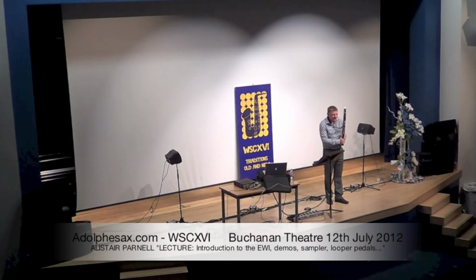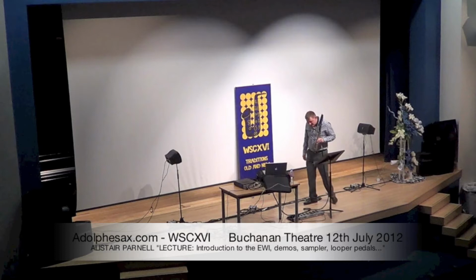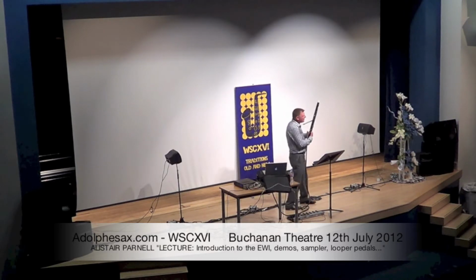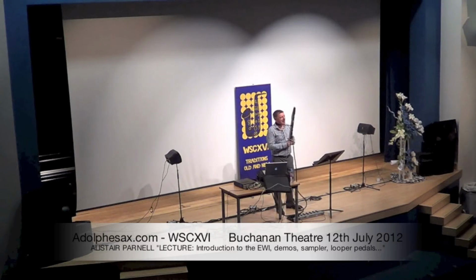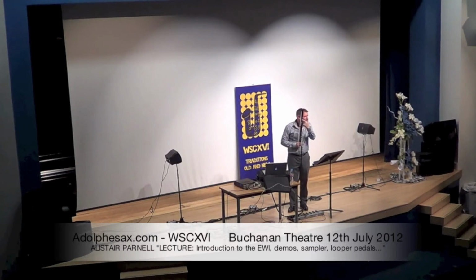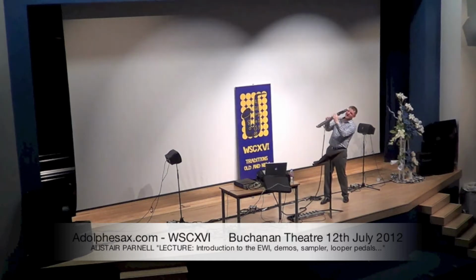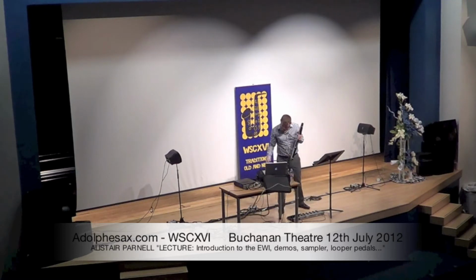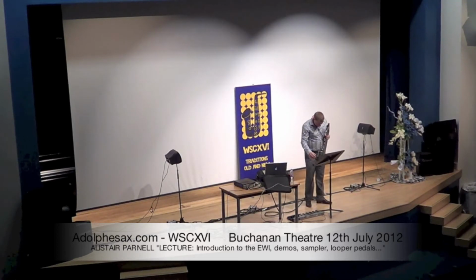The keys on the front are all touch sensitive, which takes a little bit of getting used to. We're all taught on the saxophone to keep your fingers pretty close to the keys. On this, you've got to be really careful because a tiny little brush of any of those keys will trigger the next note. The most interesting thing really is the back. Instead of just the one octave key, we've now got 8 octave rollers on the back. For most saxophone players, that's the bit that takes the most getting used to. Your thumb has to slide up and down the rollers to get into the different octaves. It's quite a nice system once you get used to it, but to begin with, it's probably one of the hardest bits to get used to.